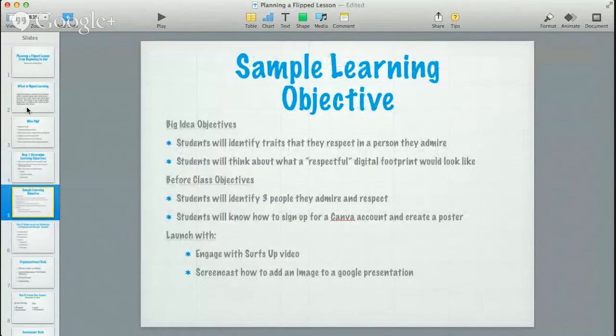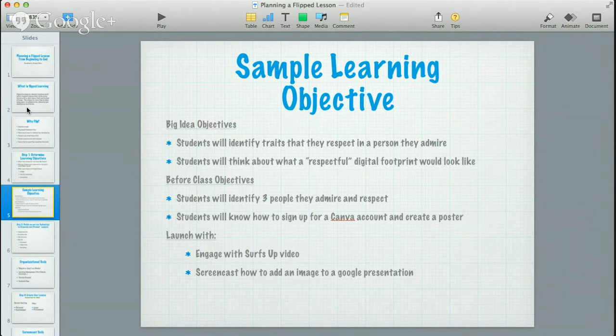I've done a sample lesson that I'm actually working on with my kids this week. I'm a computer lab teacher, and I'm connecting to the affective needs of kids that we do as a whole school. The affective need we're doing this week is respect. So I want students to identify the traits that they respect and admire in a person.